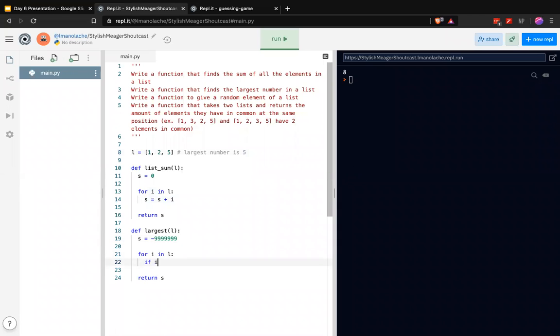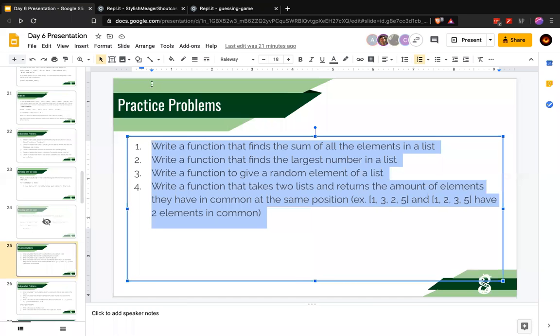If I is greater than S, remember, I will be each of these values, then S equals I. This should give us the largest number. Say print largest in L. 5. All right, next one.